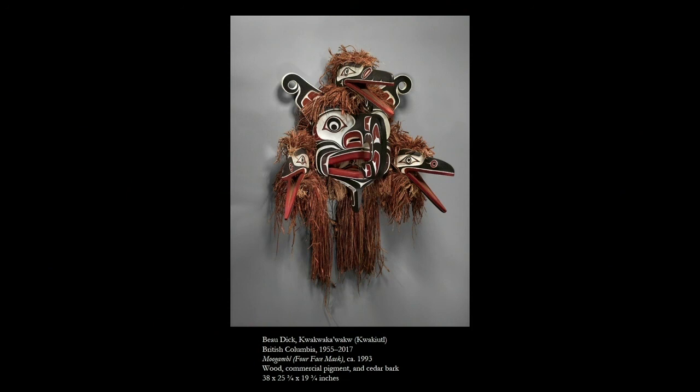You've got to find, if you're installing, for instance, upstairs, we have 50 to 60 different nations represented. And spellings change over time. Anyway, you can argue it both ways. It's certainly honoring and respectful to give the native name written in the native language, but that is so unfamiliar and so unpronounceable to most people. One could argue that it does not necessarily serve a purpose, but it's out there as part of the discussion as well. But when I know these things, particularly when it involves the identity of a mythic creature, I will include it, which is what I did here with the four face mask.